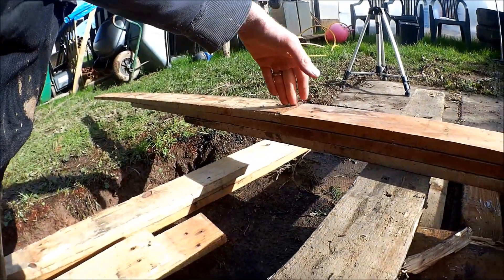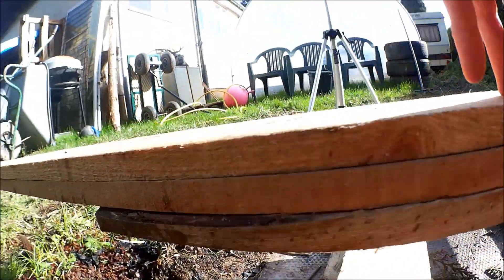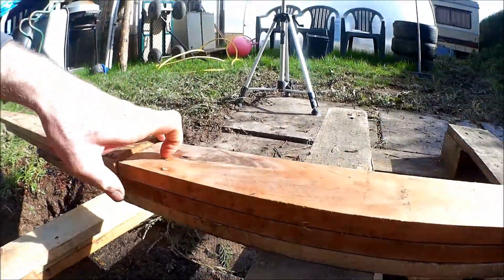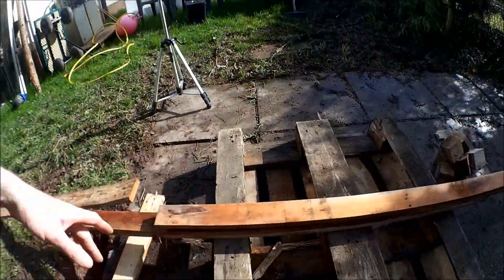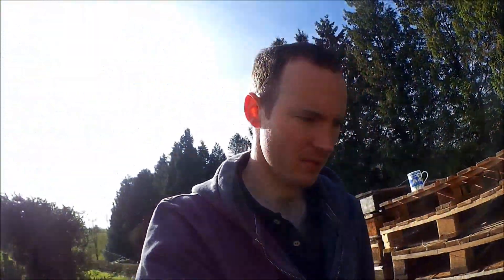This is how I'm planning on making the supporting beams — you can see they're all overlapping on the quarters, so there's only ever one join and two strong pieces on every part. It's a bit like how you'd build a Lego house. What I do is screw them together with a layer of glue in between so the whole thing becomes a solid plank, and then I use those to build the frame and use the rest of the pallet wood to clad it. Hopefully that'll work out alright.